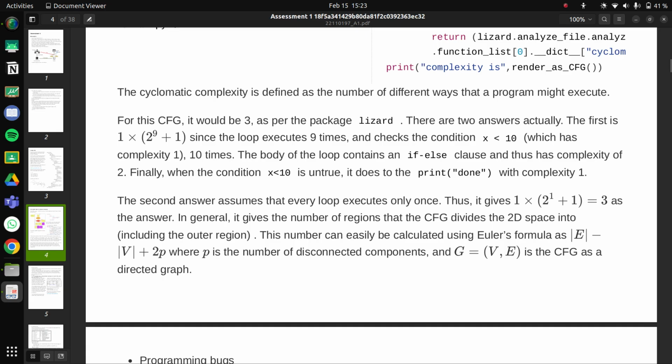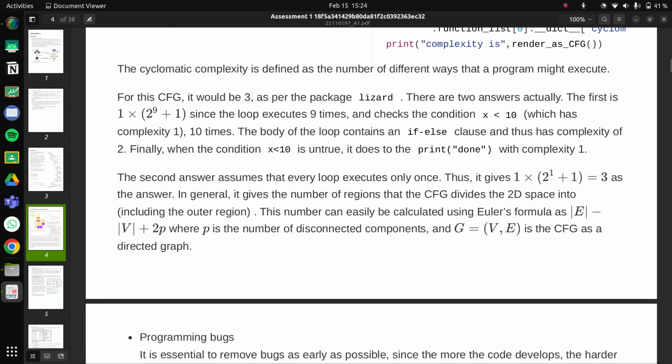So this extra factor makes it like a linear thing. So if you have 2 disconnected components, you add them together, that's the number of distinct regions that you would have, right? So P is the number of disconnected components. It's just a CFG. Sure. So remember this, kids. This is E minus V plus 2P. Or you can just say plus 2 because it's only going to be one disconnected component. So it's E minus V plus 2.